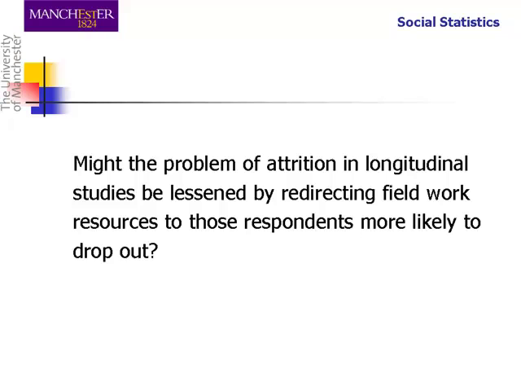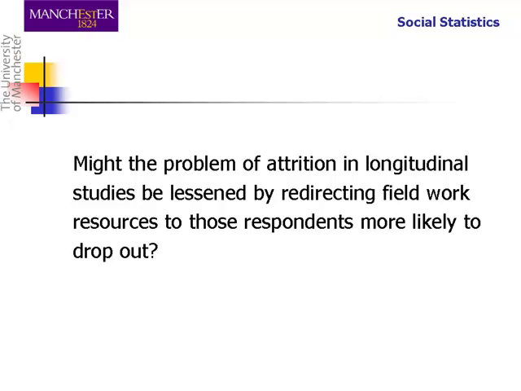And this is really to do with methods. When we're doing longitudinal studies, we're concerned with the ways in which we do them, and in particular, the problem of the fact that people are lost from longitudinal studies as these studies continue. And the people who are lost tend not to be the same as the people who stay. So this introduces potential bias into our studies. And the question is, how might we reduce that problem? How might we lessen the bias that's introduced by attrition? And how we might think about the organisation of fieldwork resources.